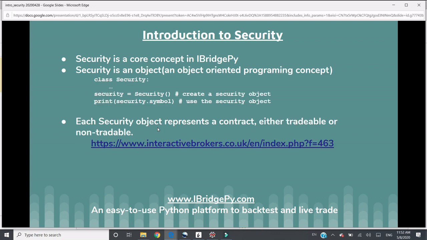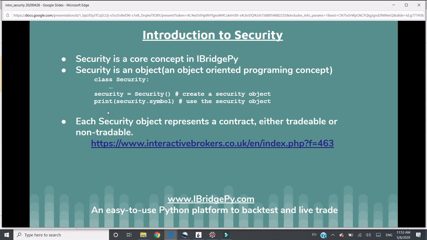Security is a core concept. That's why we want to spend some time to talk about that. Security, from a coding perspective, is an object. This is an object-oriented programming concept.